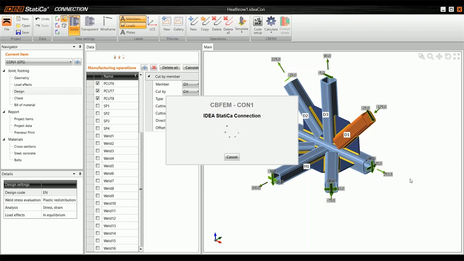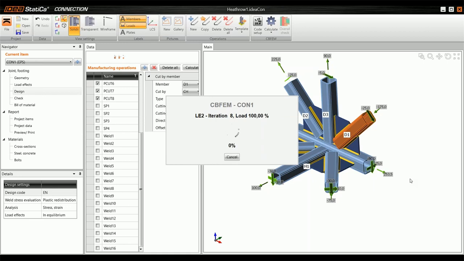So what we see is basically a design that would probably be much better than the previous one. But let's finish the calculations, and that would probably show us what we expect. As we can see, already during the calculation there's some huge plastification. That's why it takes so long, and probably this joint won't fulfill the code check and will fail.